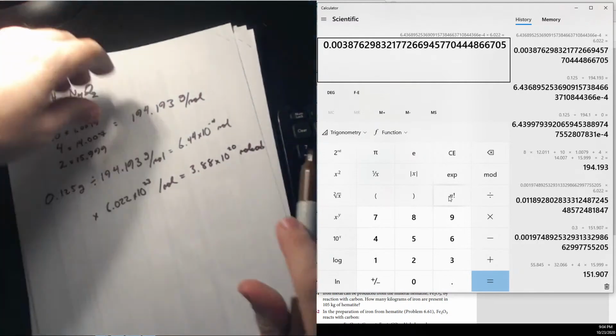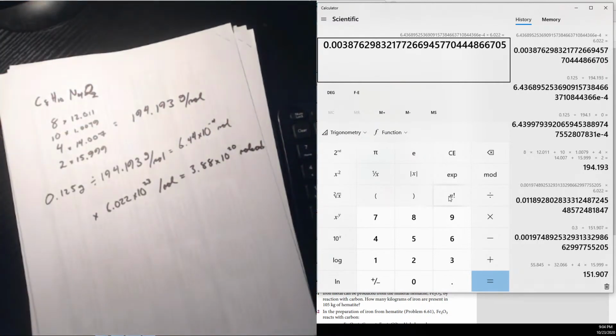So always double check my powers of 10, my orders of magnitude, my exponents there, because I'm kind of winging it in my head a little bit, because it's a little bit inconvenient to do those on this calculator.